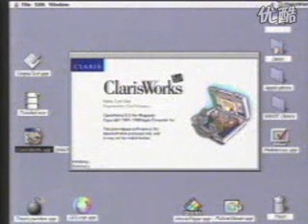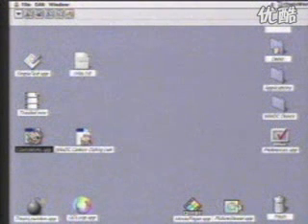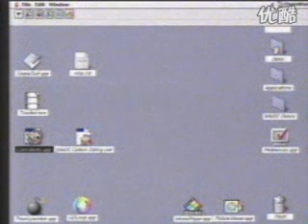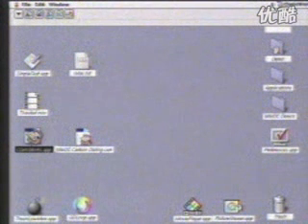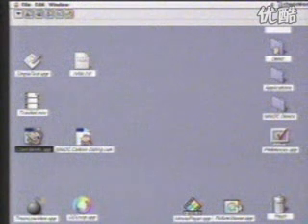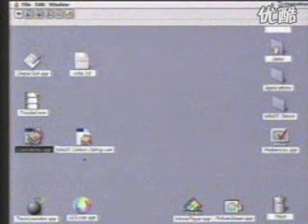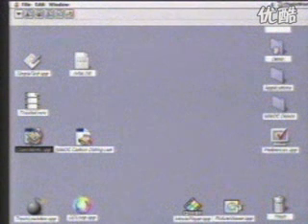So just 2-3 weeks ago, we started porting AppleWorks. Yep, and here we are launching it. Still says ClarisWorks. Okay, it's about 350,000 lines of code. We only had to change maybe a fraction of a percent of the code to get this up and running under Carbon. And so the first thing we should do is go ahead and look at an existing ClarisWorks document.